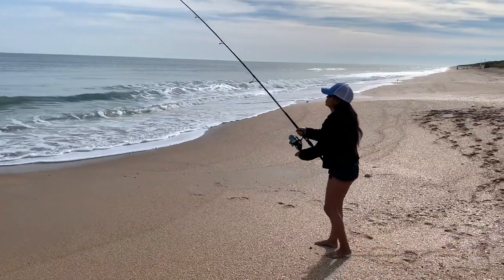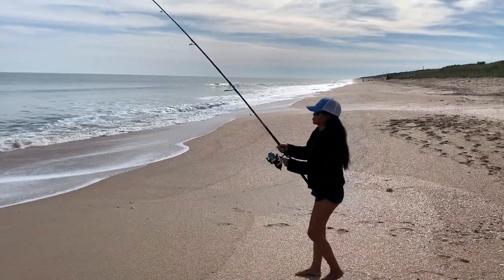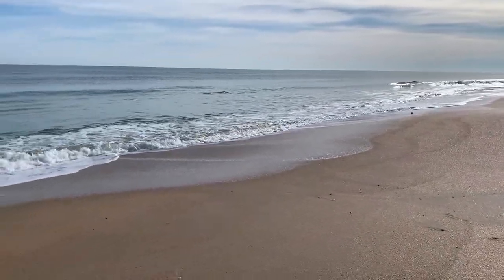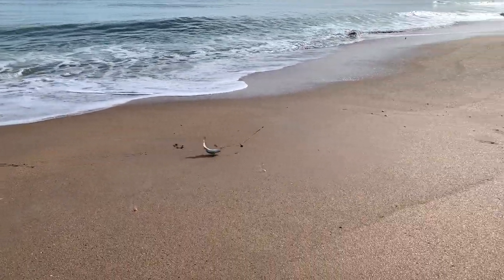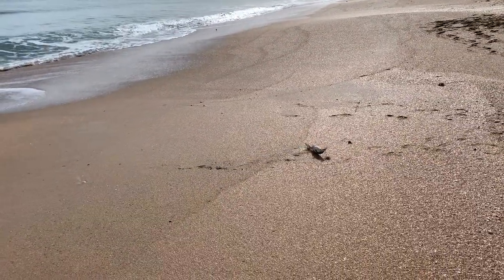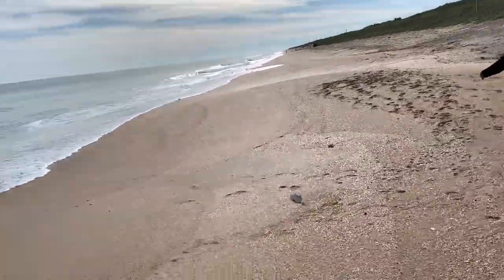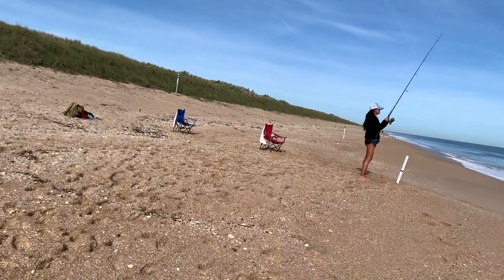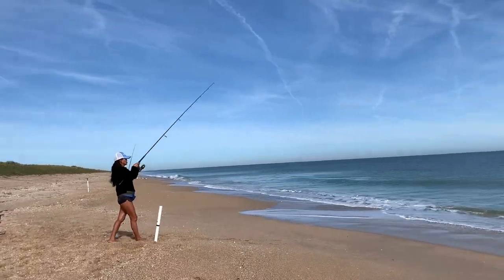Is he on there? Yeah. Okay. Let's see. That is a dinky bluefish. Okay. Hey, go get that rod. The bait rod's getting something. There's Mr. Bluefish. That is good. You got him?